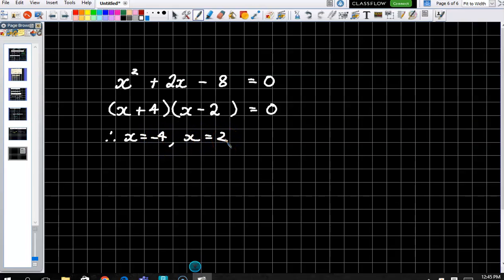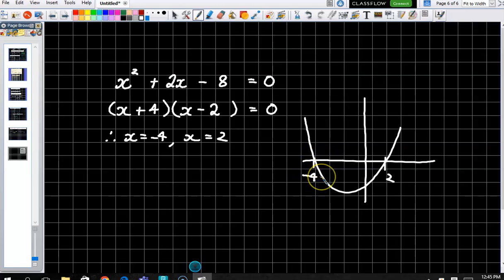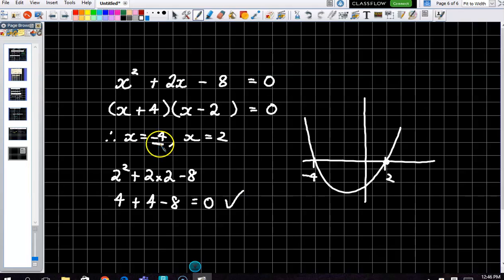Well, the whole point of doing this is that it looks at minus 4 and at 2. And so at this point, when x is 2, what's your y value? 0, right? When you sub this back in, what is 2 squared plus 2 times 2, take 8? It better equal 0. 2 squared is 4, plus 2 times 2 is 4, take 8. Yeah, that equals 0. And it also equals 0 if you sub minus 4 in, and those are the only values that it will work for.